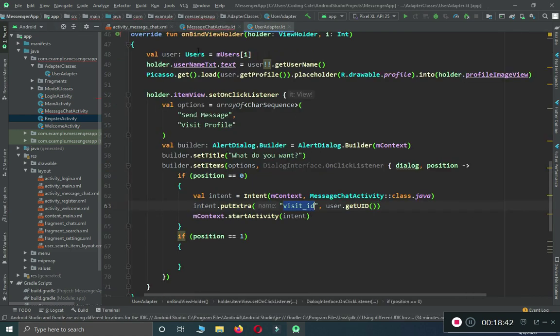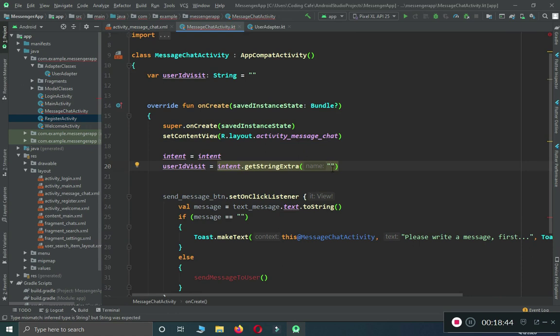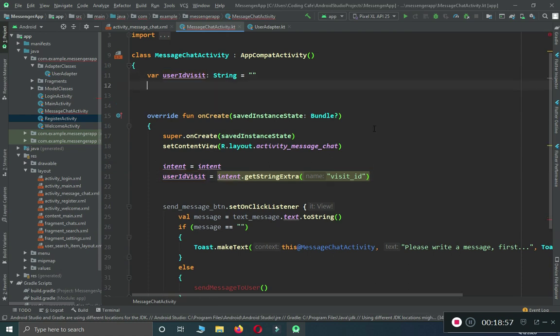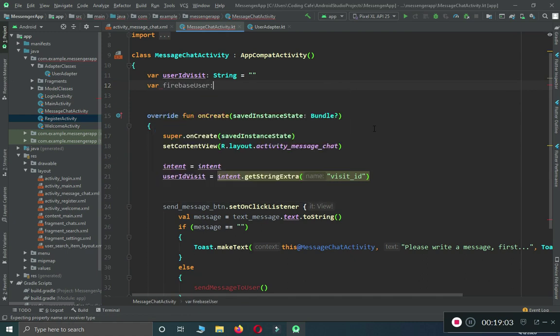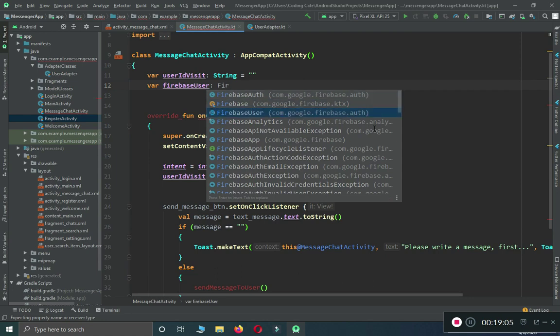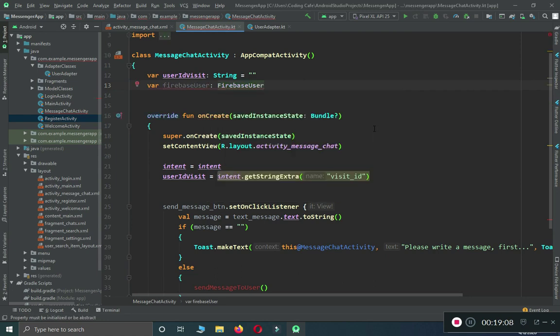So copy it and paste it here. It will get the ID from there and store it inside the string type variable, userIdVisit. And also let's get the Firebase user. We can say our firebaseUser, of type FirebaseUser, and let's initialize this with null.